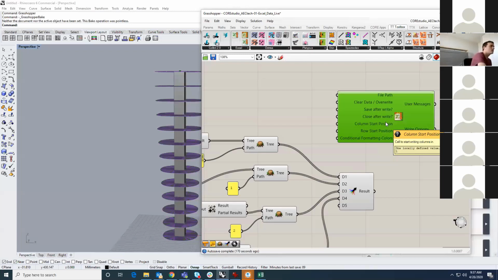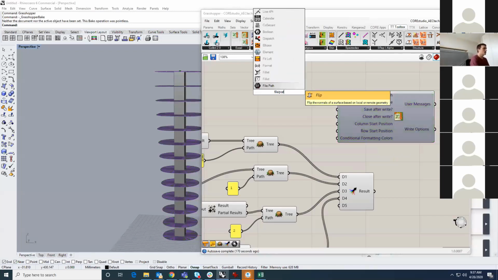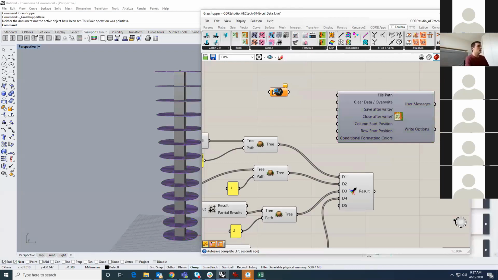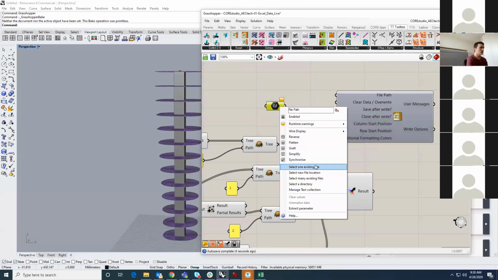So let's start with the file path. I encourage people to use this and not write their file path to a panel, just because they don't have to worry about formatting the double backslashes and all that good stuff. File path is a more robust way to do it. You can just select one existing file.